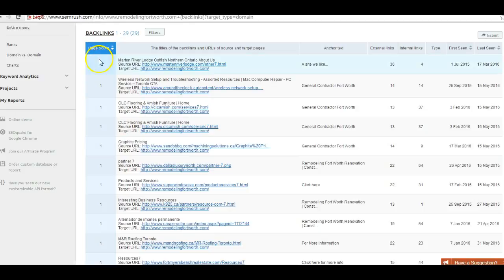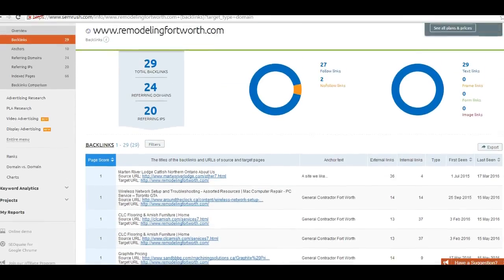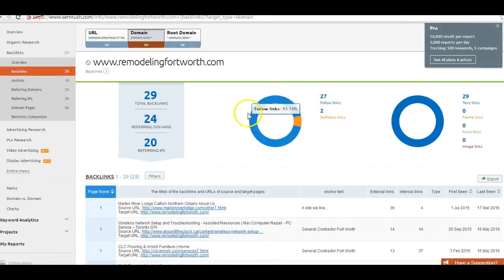When you look at page scores for these backlinks, they can be scored anywhere between 0 and 100, 100 being the best. Think of Wikipedia as being 100. So you can see the page scores are very low. A lot of these are just online directories anyway. So these follow links, even though there are 27 of them, if we submit your website to quality websites, then we're not going to have to do 27 of them. We can get away with a lot less.